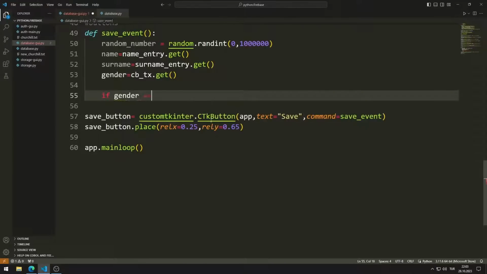If the gender is male, I will create a template like this using the child and set functions.